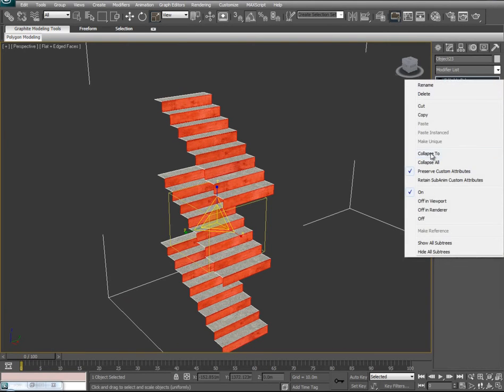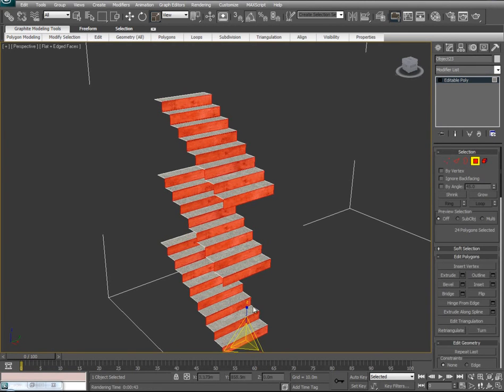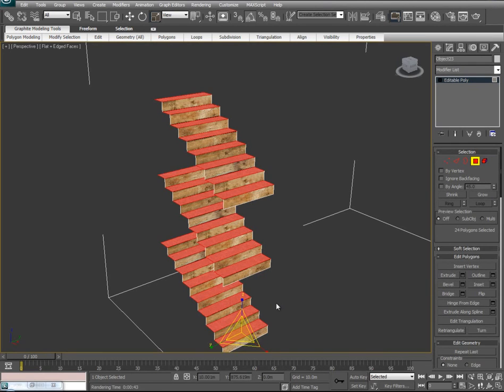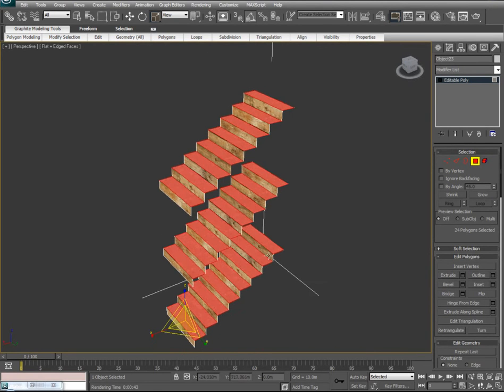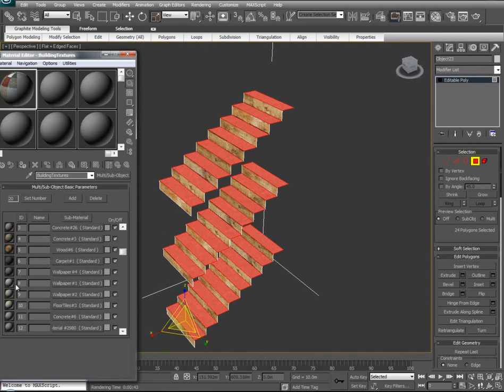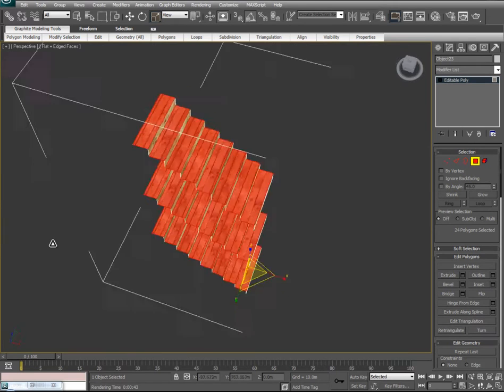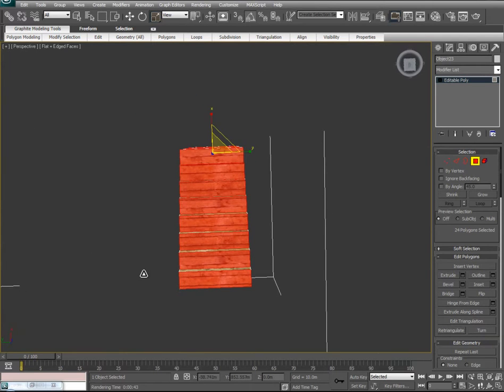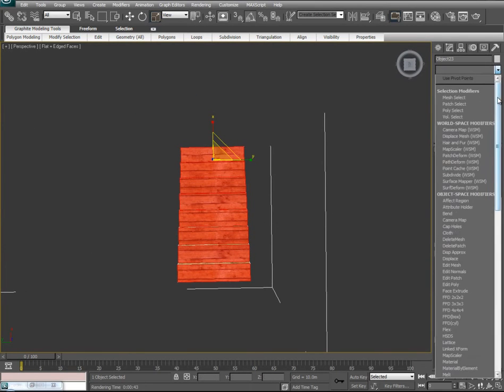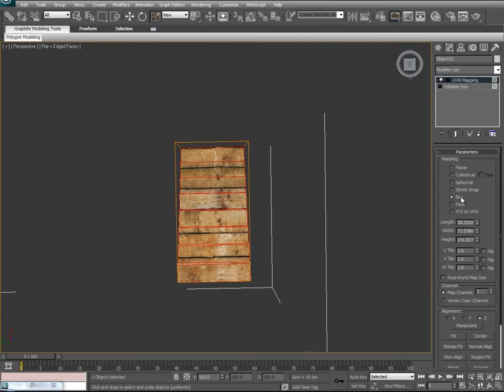And we'll go ahead and collapse that. And we'll hit Control-I to invert our selection. Open up Material Editor, and we'll just drop the wood texture again. And this time, we'll observe it from the top view. Add a UVW map. Box.